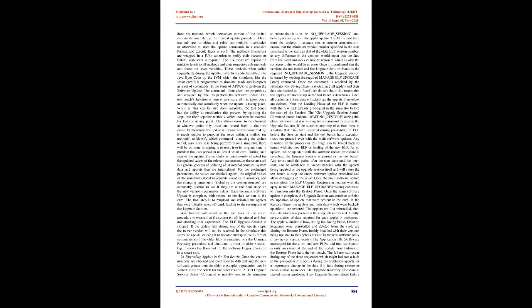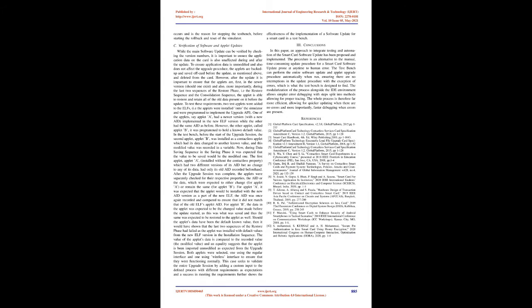During each step of the update, the simulator is continuously checked for the updated values of the relevant parameters, as the smart card update is a gradual process of updating of its internal domains, system data, and applets that are internalized. For the unchanged parameters, the values are checked against the original values of the simulator, stored in separate variables in advance, and the changing parameters, including the version number, are constantly queried to see if they are at the final stage, i.e.